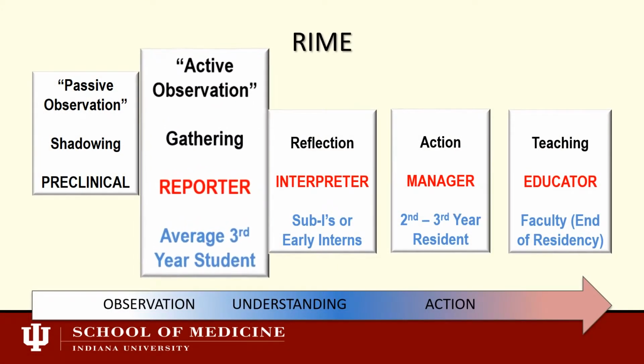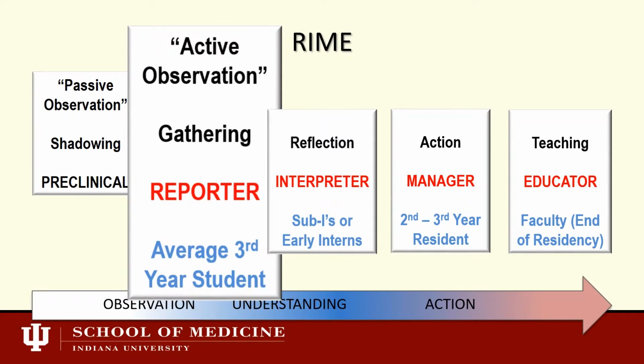What does RHYME stand for? The first stage is the reporter stage. Your student has attained this stage when they can reliably and accurately gather and report clinical information. This data is collected from patients and other sources, is reported verbally in presentations, and is written as comprehensive H&Ps and daily SOAP notes. It is expected that a third-year medical student should be at this level.